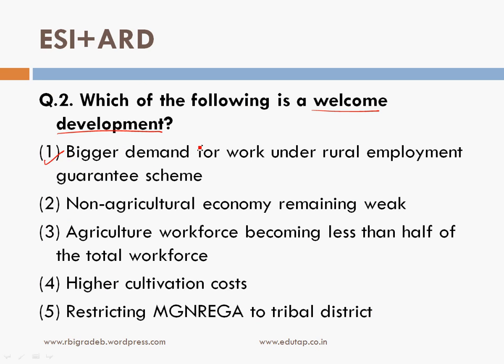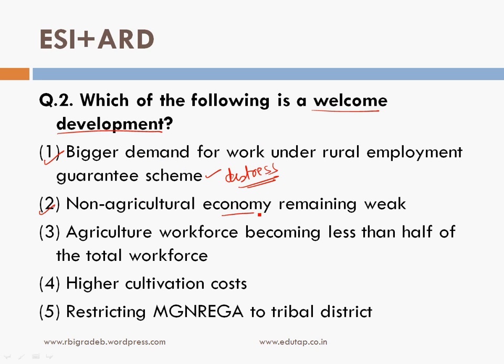This is not a welcome development because it shows that your rural economy is under distress. It is under distress because once the rural income starts falling, the people who are working in the agricultural field are not able to earn a good income from the agriculture or from the farm, and they then demand work under Rural Employment Guarantee Scheme. So this is not a welcome development.